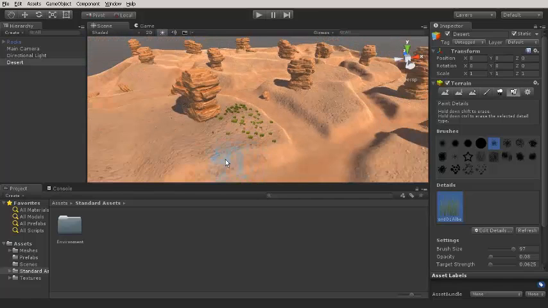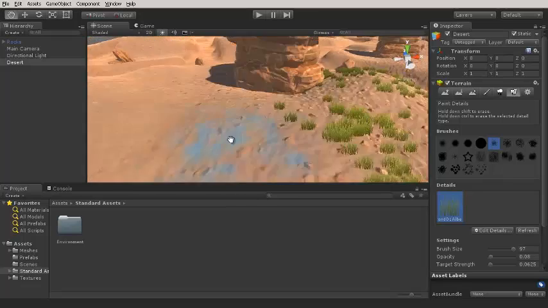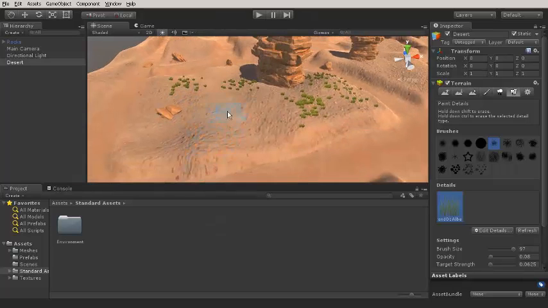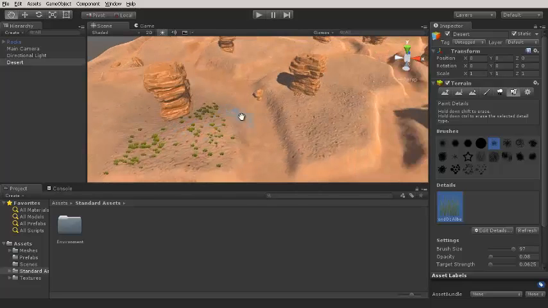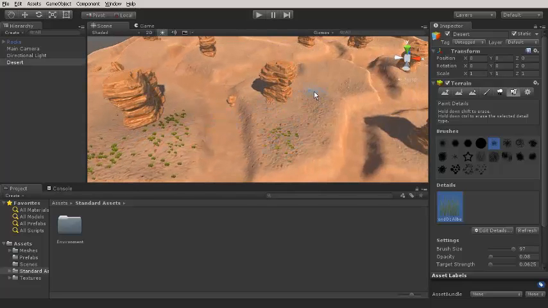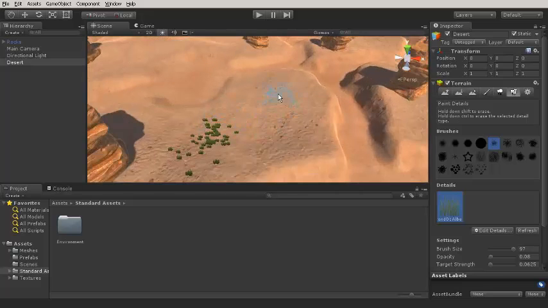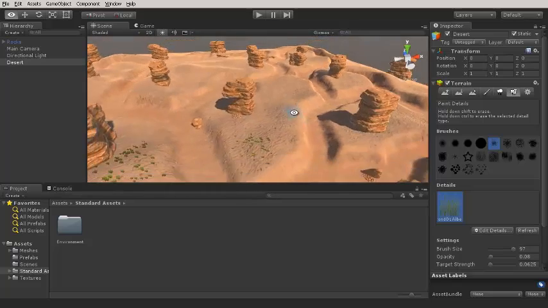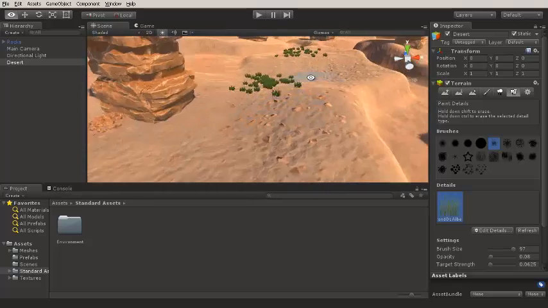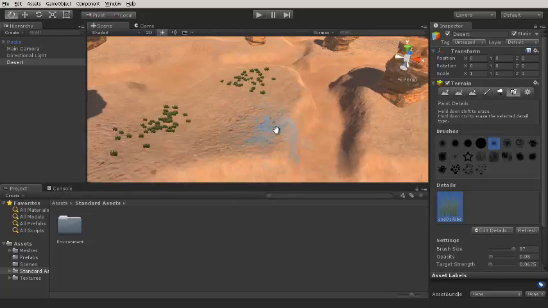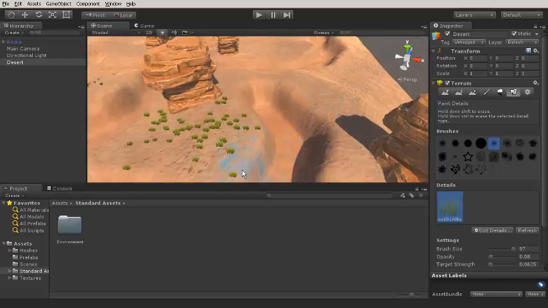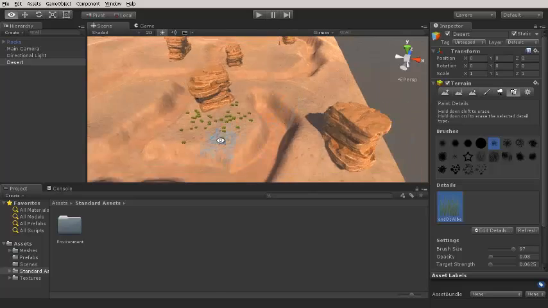Alright, so just left click to paint that in, and I'm just going to spread some of these out. I'm not going to go real far, and I'm not going to try to make it clumpy or anything like that. Now, as you start to click in some of these areas, remember your draw distance is on, so if you back way up, you won't be able to see some of that. So just be careful whenever you're making this. I'm going to come in and spread some of this out. I may hold down Control and paint some of that out to thin it out a little bit more.